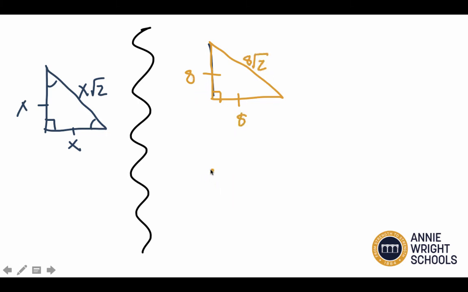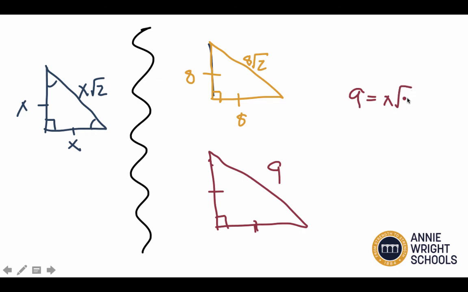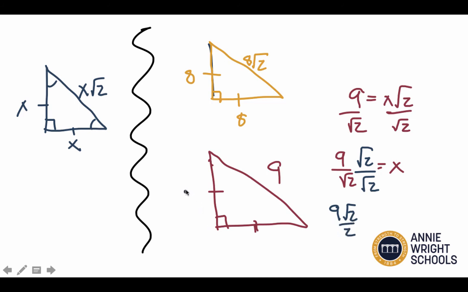That was easy. And if I tell you this is an isosceles right triangle and this is 9, well then what you're going to do is say 9 is equal to x root 2, divide both sides by the square root of 2, get x is equal to 9 over root 2. We don't like that, so we rationalize the denominator and get 9 root 2 over 2. And that's what each leg is, because the legs are congruent and both of them are 9 root 2 over 2.